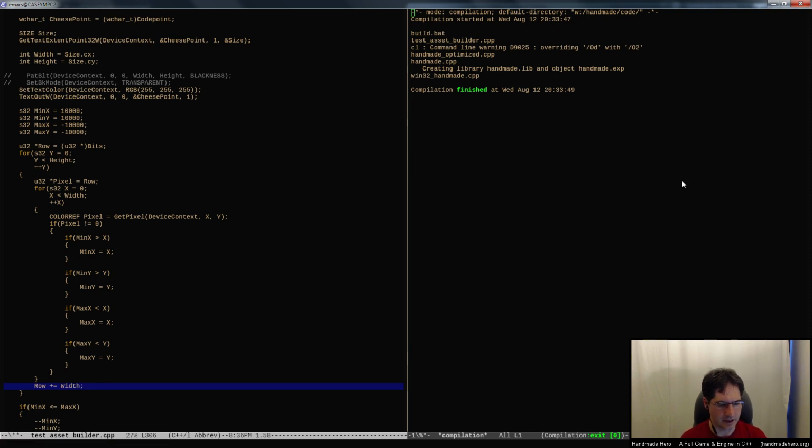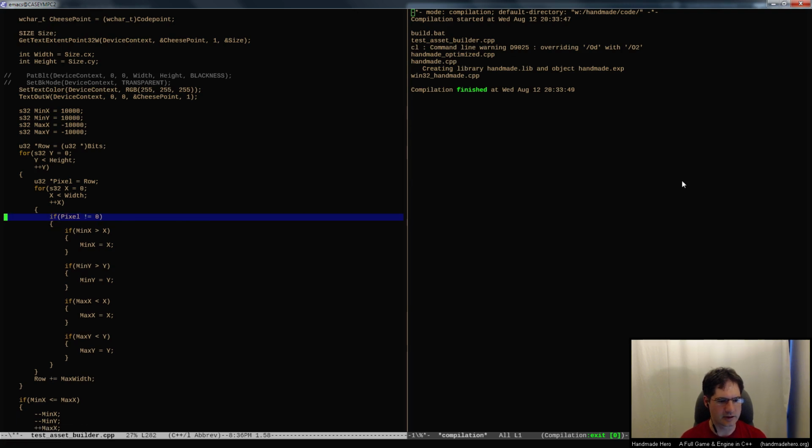I don't know what we want to call it. This is the total width, or the width of the extraction area. Maybe max width, something like that. We would want to use the max width to advance to the next row. That's really about it, right? And so in here, to read these off, any individual pixel at this point is just star, to look at it, and then we would go further like so.